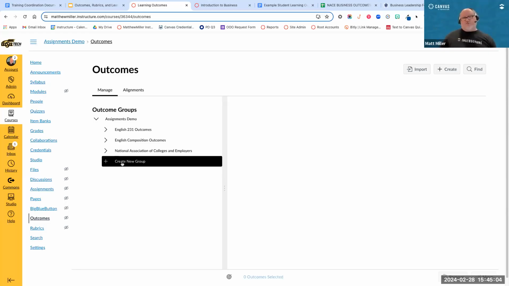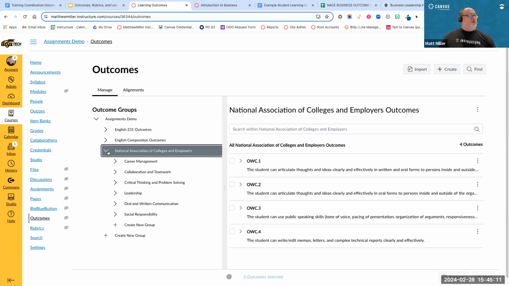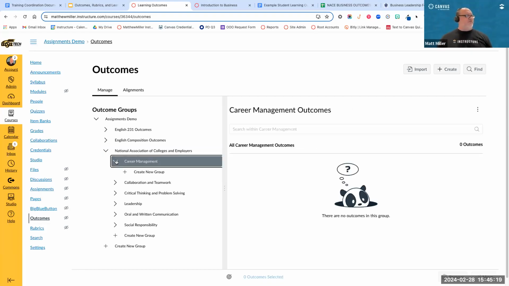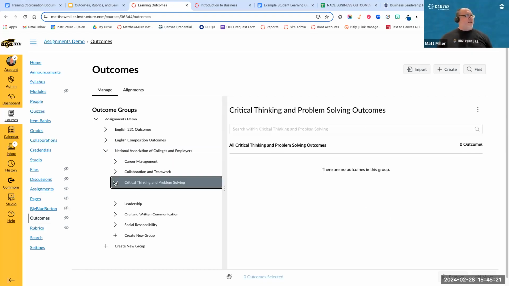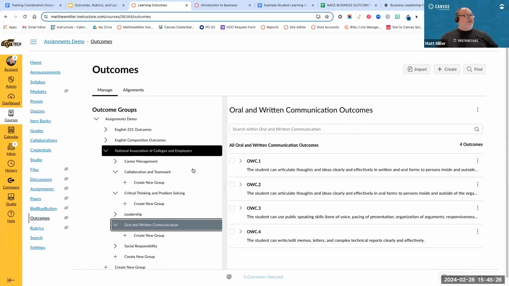Now, you can also create groups within a group. An example of that would be this National Association of Colleges and Employers. You can see there is a group that was created here, and then nested within that, you have career management outcomes. I don't think there's anything in that one. Oh, it's oral and written. Okay, it was in one of these.